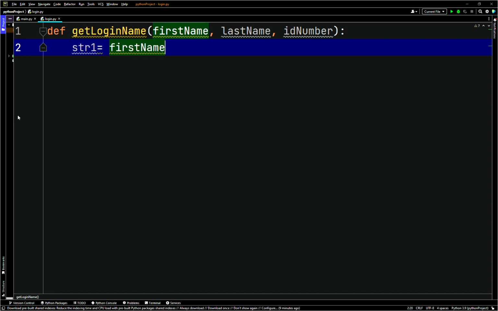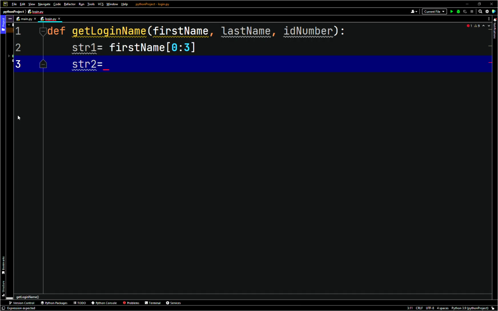We'll use a string slice as we learned, so it's index 0 to 3. Then we'll have str2 points to last name, slice 0 to 3 as well.